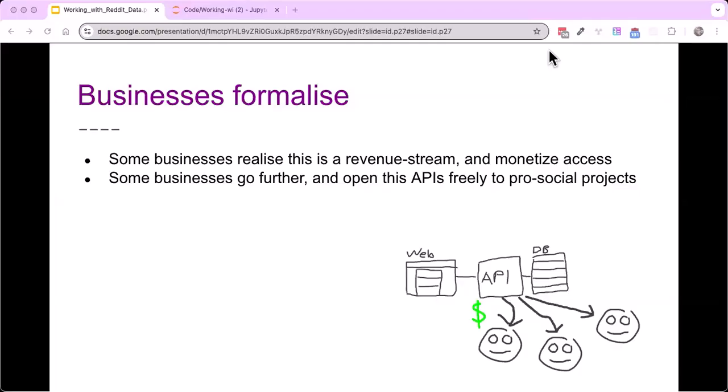They realized that users would actually be willing to pay for this data. You could think of hotel aggregator sites or car sales websites that automatically scrape hundreds of other websites to a point that everyone in that process is making a little bit more money. People are kind of happy with that. And in some cases, people actually pay for access to that data or for faster access to that data.